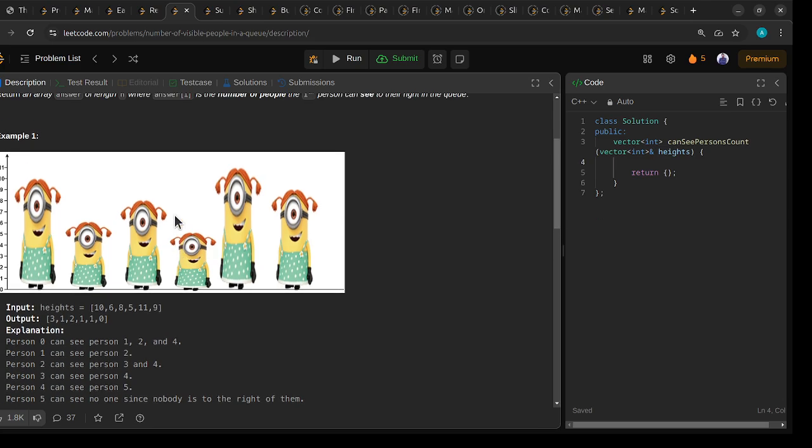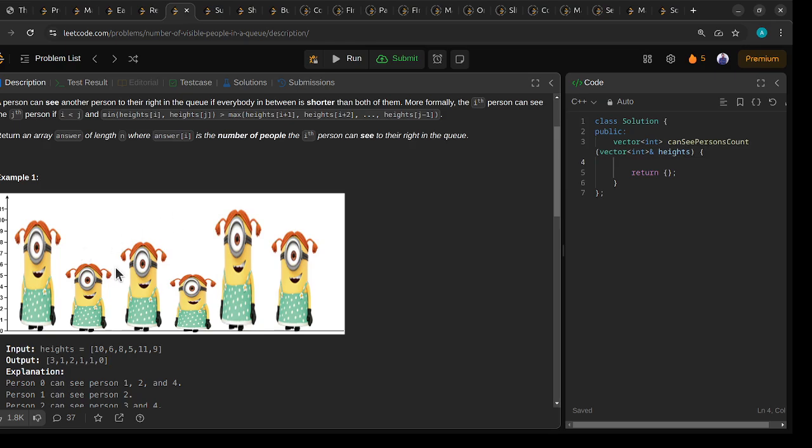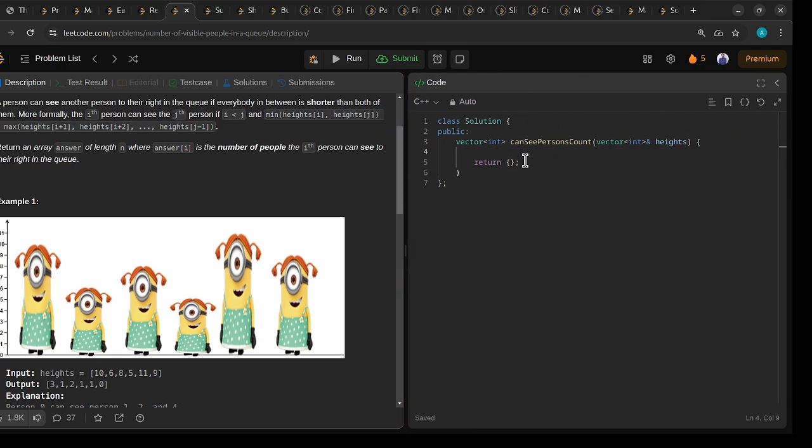What restricts him is the people smaller than the current element; he can't see smaller people beyond the previous greater. So I have to find the next greater element, after which he can't see any person towards the right. So I have to find, for each person, the next greater element.